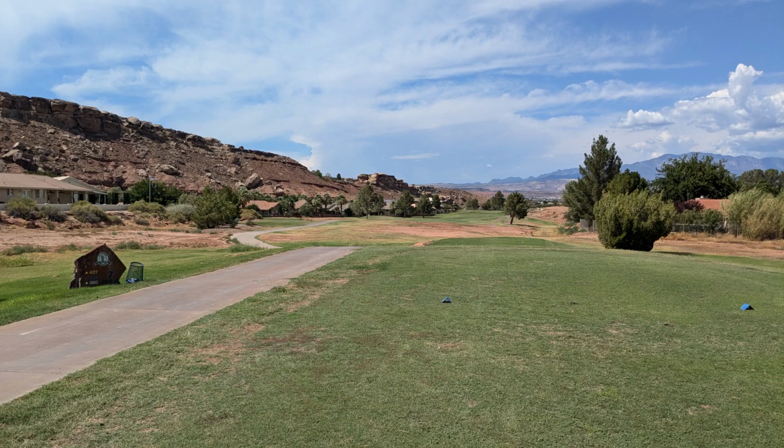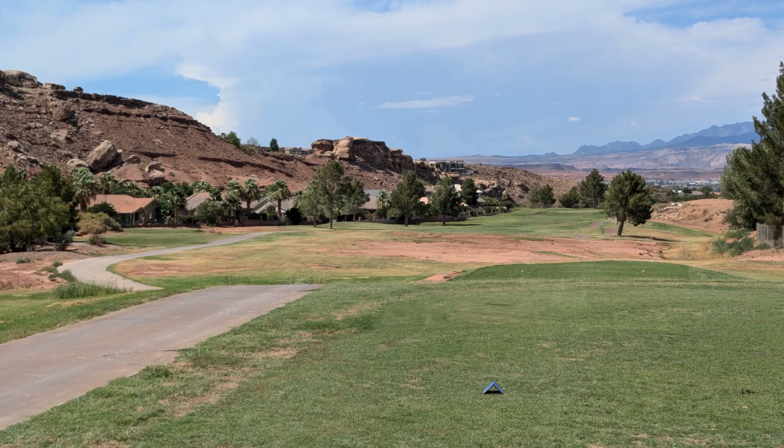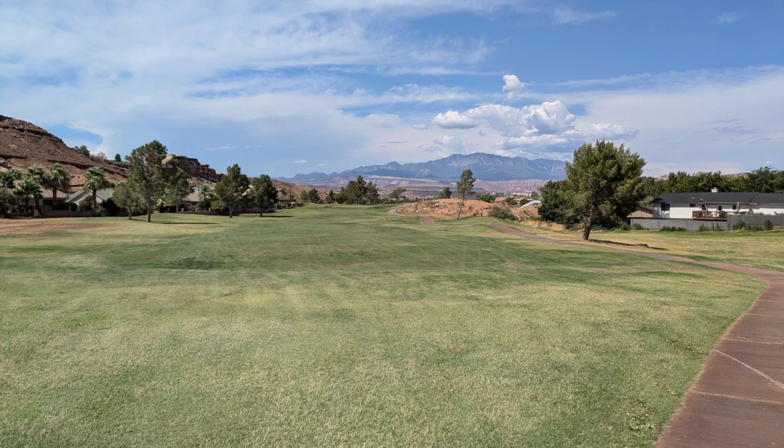Honestly, it's decent length, decent everything, but you really need to have some skill at putting the ball in play where you want it to go, roughly at least. Other than that, it's pretty straightforward. It's certainly walkable, definitely. Nothing major in terms of elevation change, and it's not that long of a course. It's sort of a figure 8, which I'll get to in a minute here in another slide.